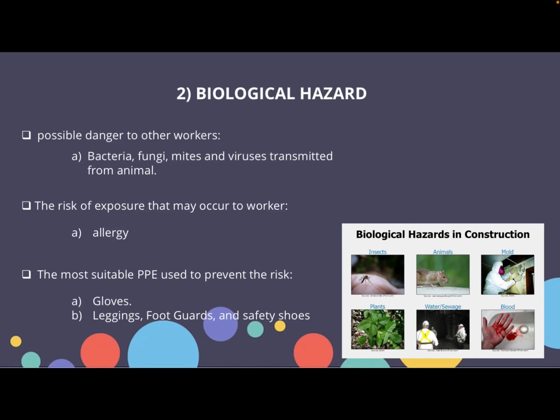The risk that may expose workers is allergy, and the most suitable PPE to prevent the risk are gloves, leggings, foot guards, safety boots, and surgical face masks.